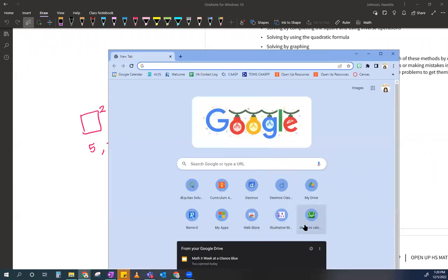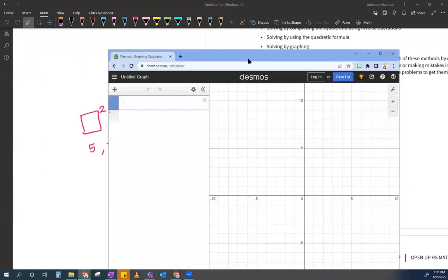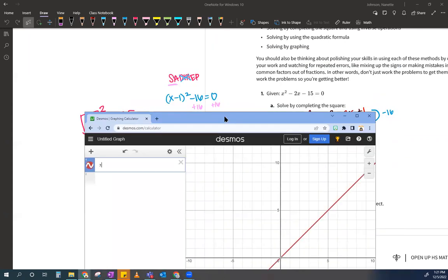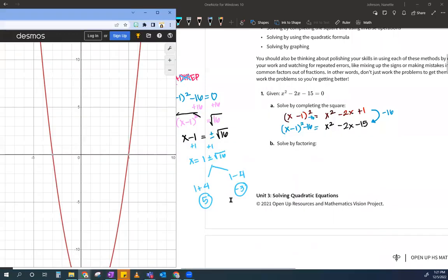This is the other way to check it, using this one. All right, let's plug it in. So we get x squared minus 2x minus 15. Where are my answers? Shoot, they're right there. Where do you see 5 and -3? Anybody see 5 and -3? Where are my answers? Yeah, it's your x-intercepts, 5 and -3.